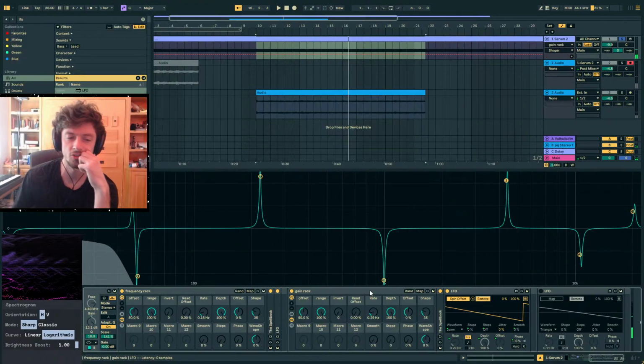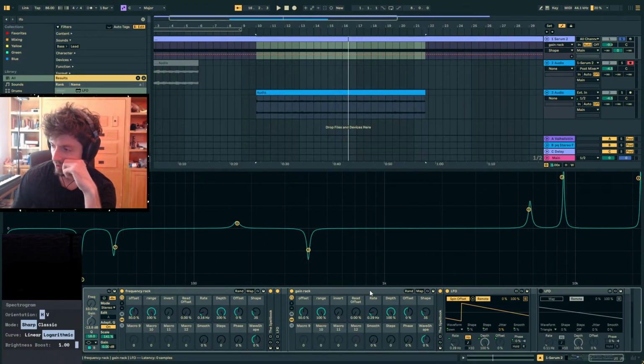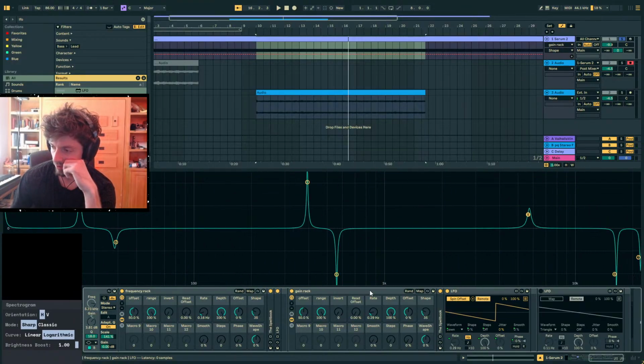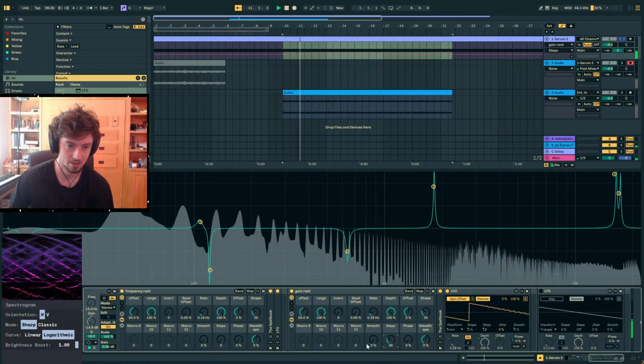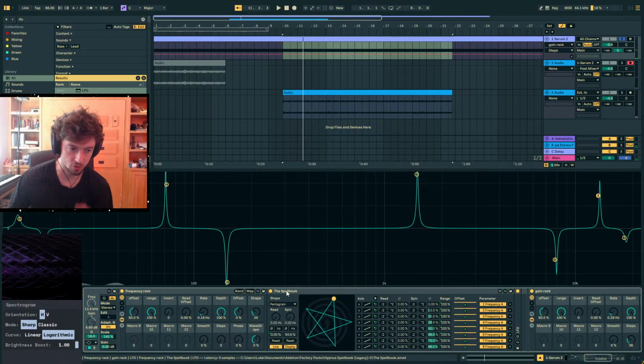But now there's so many different knobs on everything. Incremental automation steps is what I want to call it. Is that crop circles? Yeah. So the frequency rack is the more interesting one, generally.